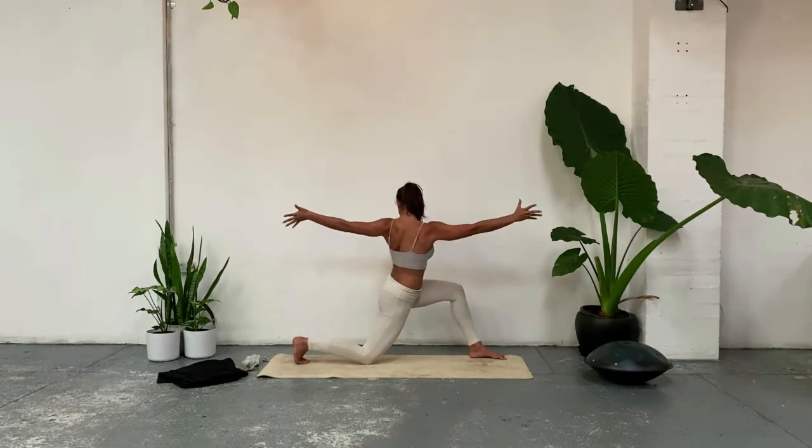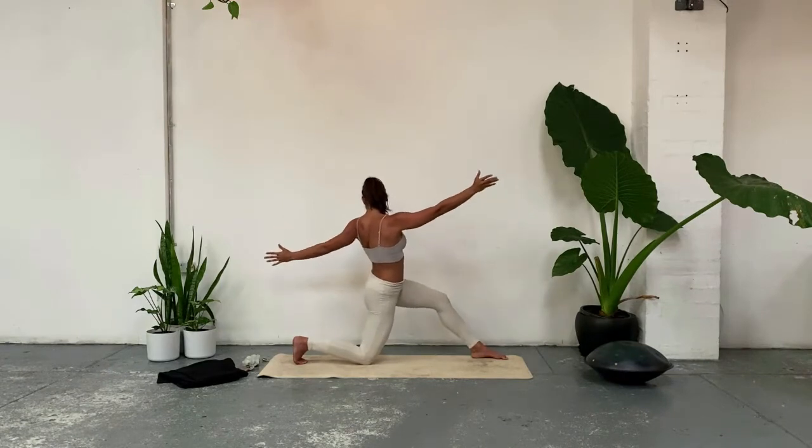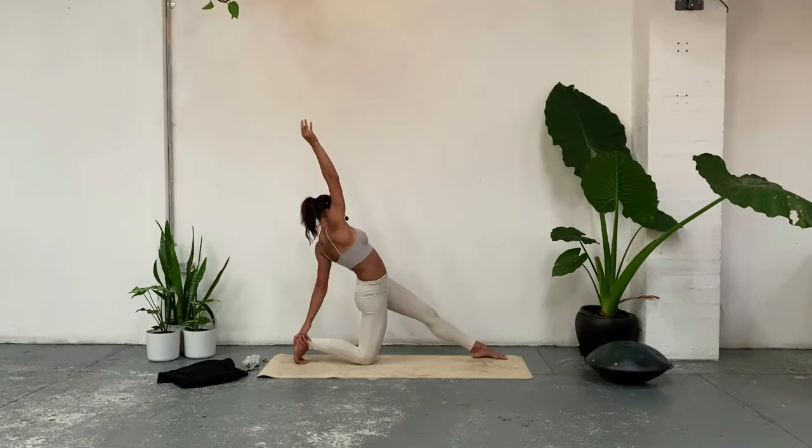I want you to find your wingspan. Lengthen through the arms. If it's there for you, look towards the left or look towards your left thumb. Inhale, slowly straighten through the left leg. Take your left hand to the back of the right ankle, making sure that you're on the ball of the right foot. Tuck the chin, lean back.